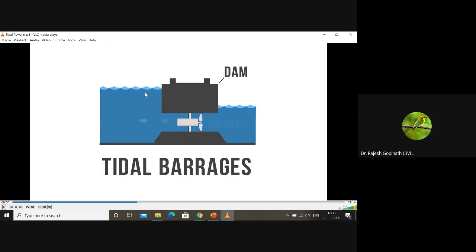And let's say we have a depression created here, and this is the area of your sea. What happens whenever there's a high tide or a low tide? Whenever there's water coming, the water will tend to come when the high tide happens with the difference of 5 meters head. When the water is coming from the sea, the water comes here, rotates the turbine and falls into the system. So due to this potential head, the turbine rotates with a sufficient velocity, which is of course generating electricity.